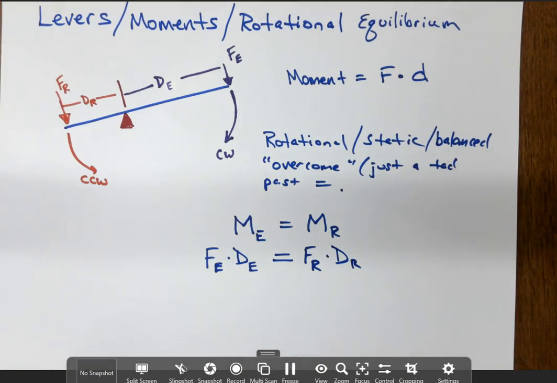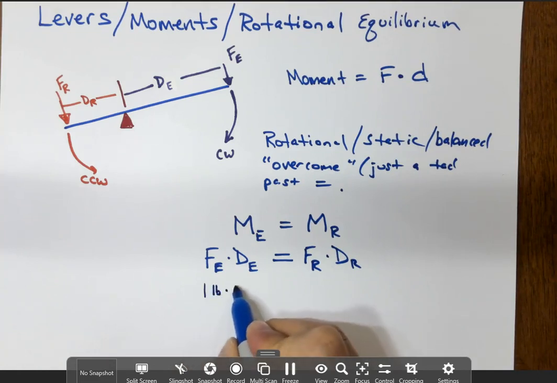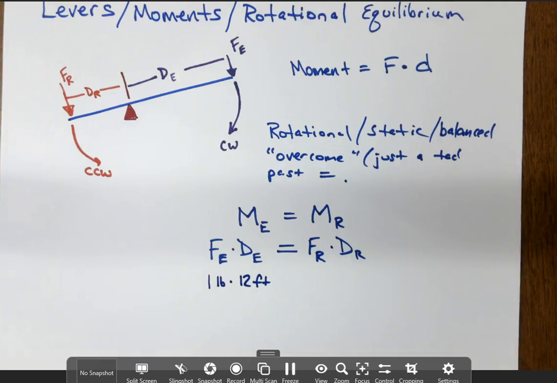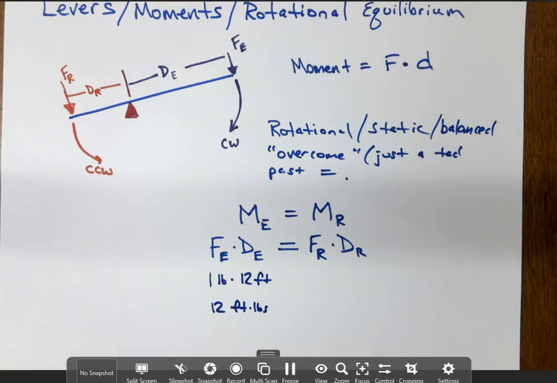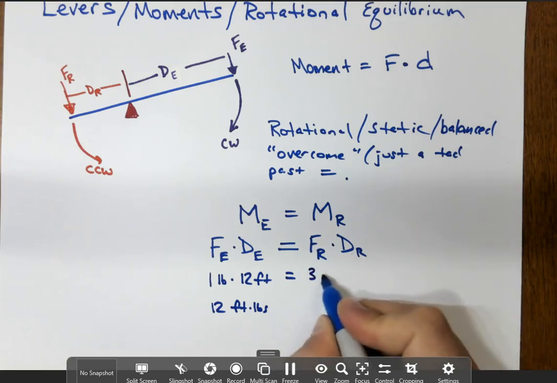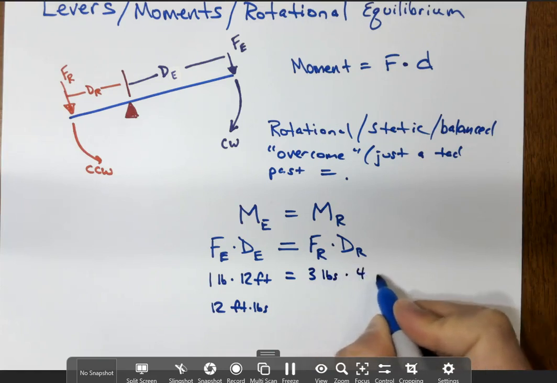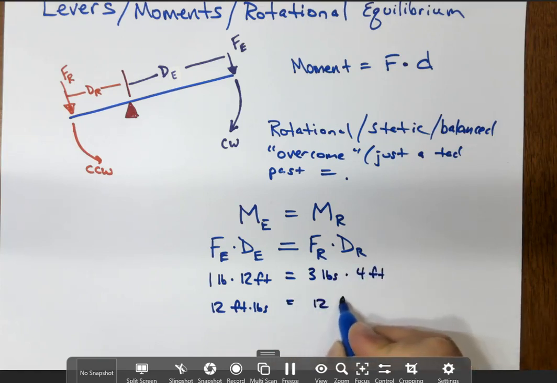So just mathematically, without worrying about labeling this, could you think of, let's say, take the number 12. Can you find different ways to create the product of 12, different pairs of factors? Well, let me think. I could create 12 by 1 times 12. What if I had 1 pound of effort force times 12 feet? That would give me 12 foot-pounds of a moment. Well, another way that I could get a product of 12 would be, how about 3 times 4? So 3 pounds of resistance force times 4 feet would also equal 12 foot-pounds.